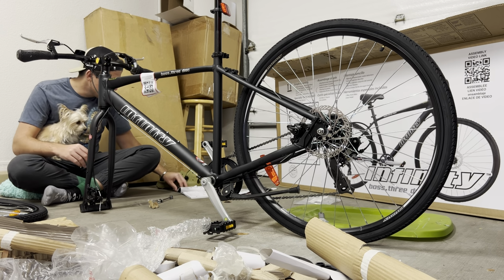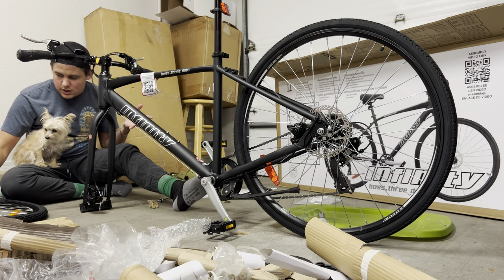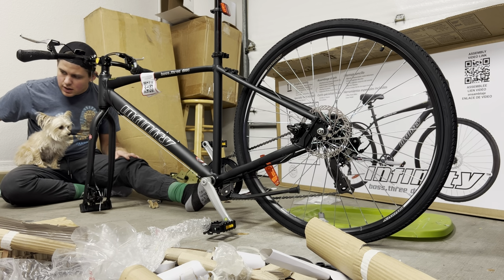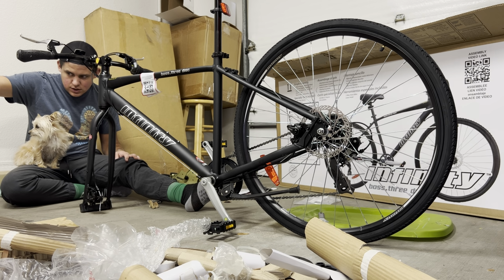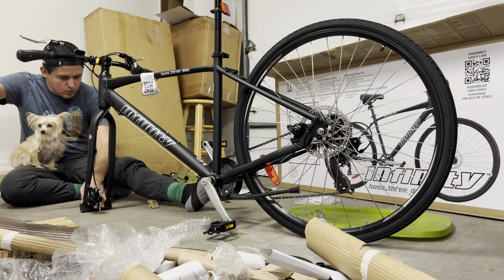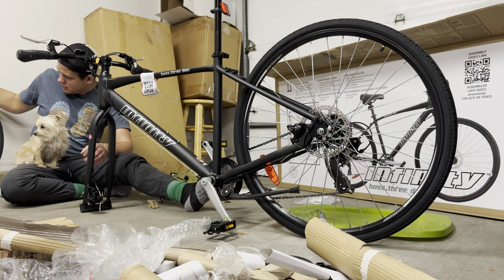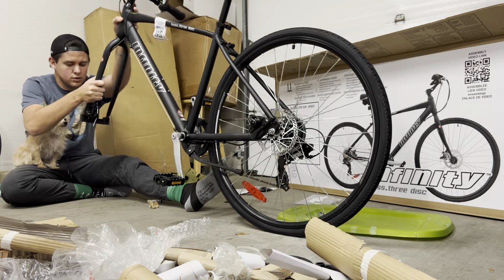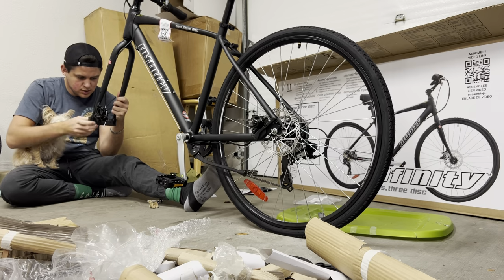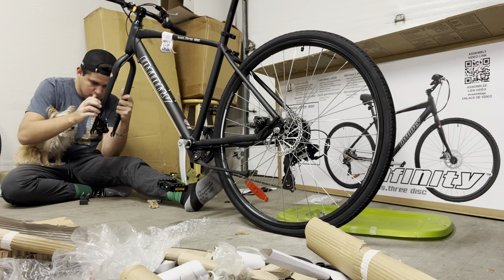Okay, so we're gonna have to figure this out because in the instructions for assembling the front wheel, they don't even show you a picture of the front wheel. So I have no idea if it's supposed to be this way or if it's supposed to be this way. I mean, maybe because of this thing, it will only fit this way. So if we hold it like this, I also don't know what this is for. Okay, figured that one out.